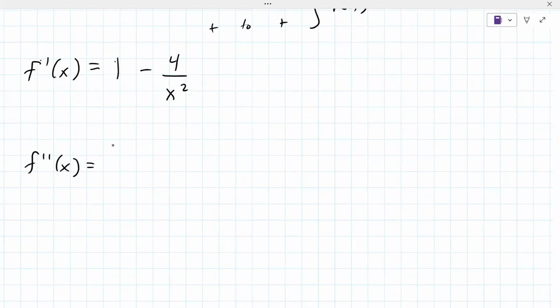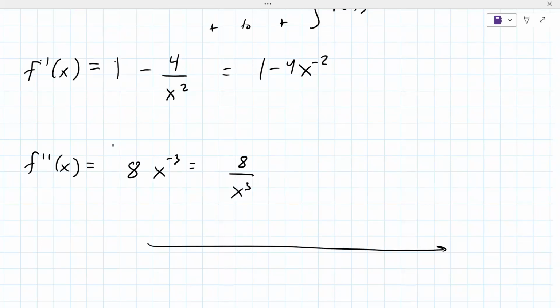What is the second derivative of this? Do we have to do that for number two? Well, you need to know all of it, so we might as well cover both tests. But yeah, let's do the second derivative of this, and I'll talk you through how to figure that out. It would just be positive 4 over x cubed. If you rewrite this as 1 minus 4x to the minus 2, and then you take it over, that might be easier. 8 over x cubed.